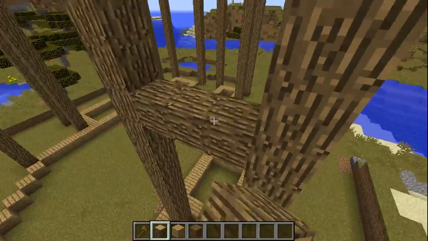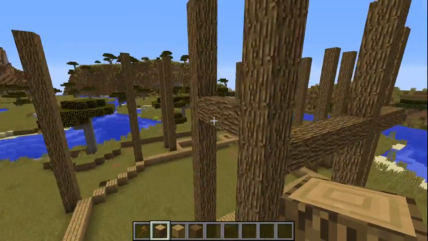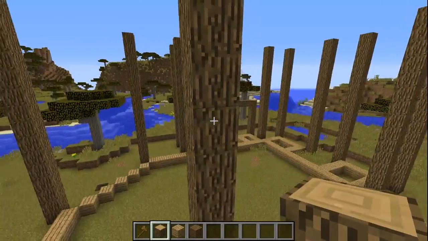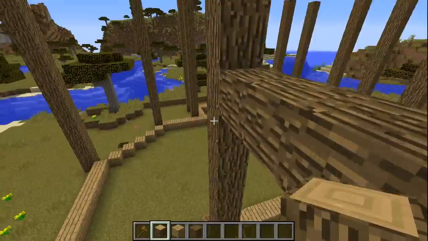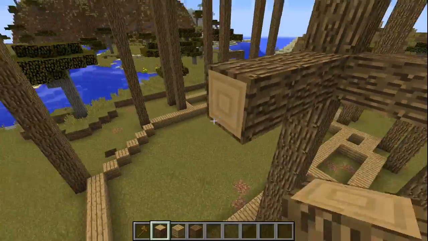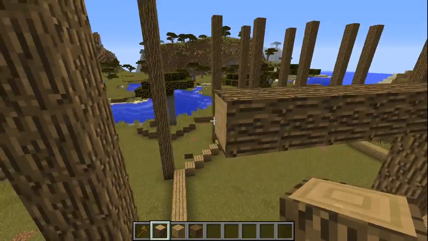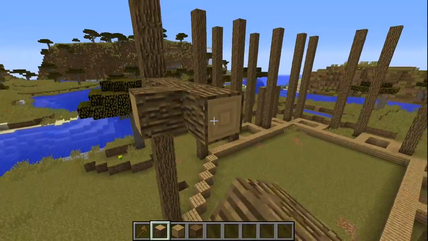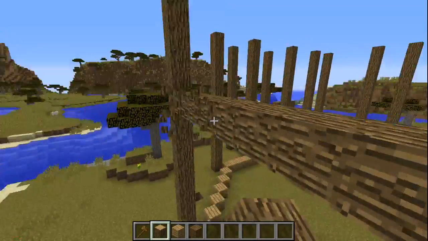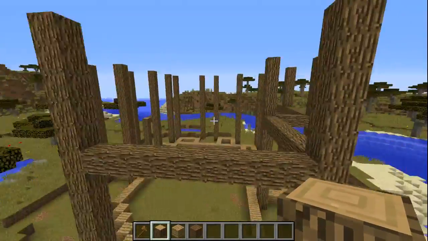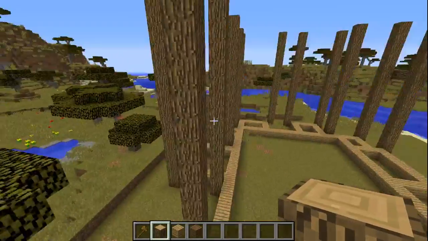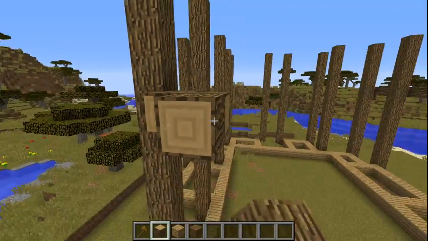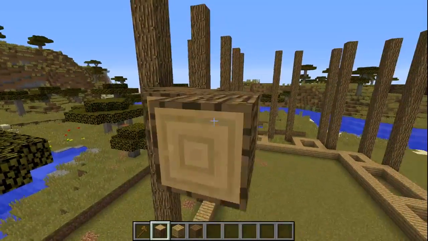Yeah, it's kind of hard, but not dying here. Well, not too bad. It'll just take you a little longer than it takes me because I have World Edit to use. But yeah, this is practically what I like to do every time because it's a little bit easier on me.